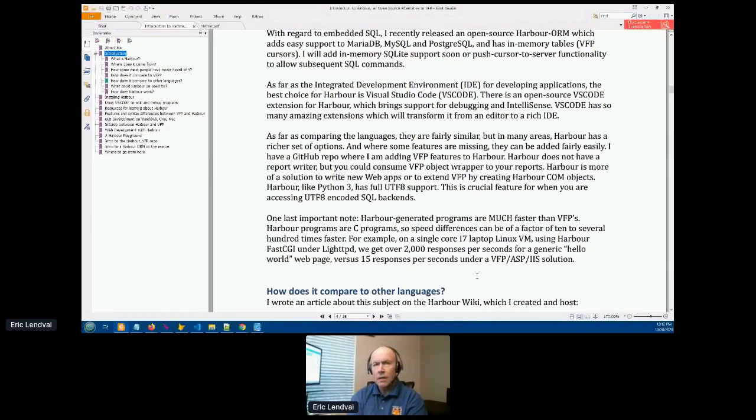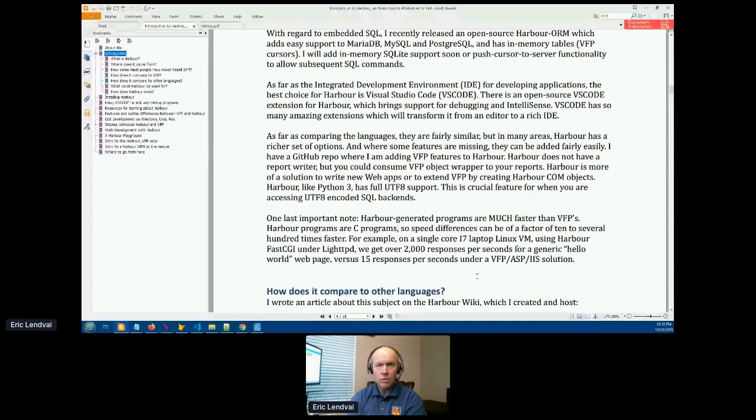So VS Code is one of the most fantastic editors and IDEs at the same time. You kind of start as an editor, and you beef it up to become an IDE. It's an IDE mainly because it has the debugger built in. All of the examples I'm going to go through rely on VS Code. I have a lot of technical articles that go through Harbour. All of them basically require VS Code.